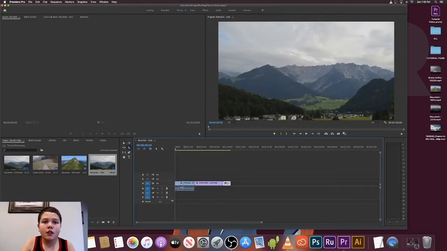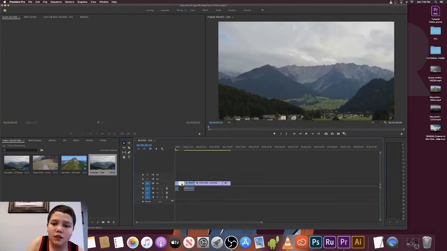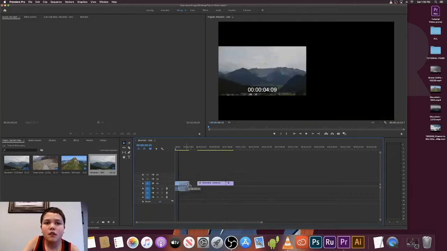So if you cut, it's like that, and then you can delete it. And if you have a space right here, and you don't want to move it like that, you can just press delete. I'll teach you a little more about that once we get into adding music to it and stuff.